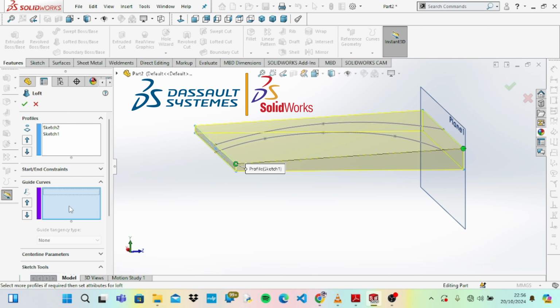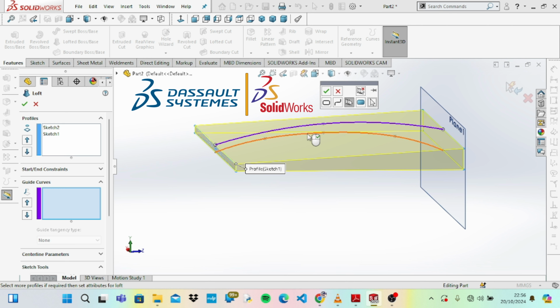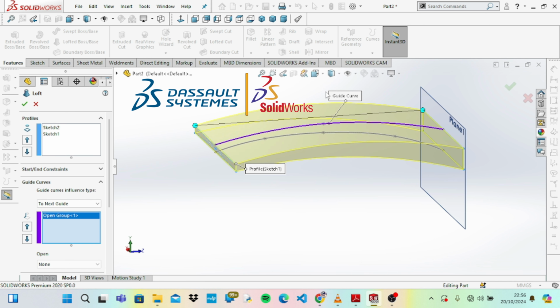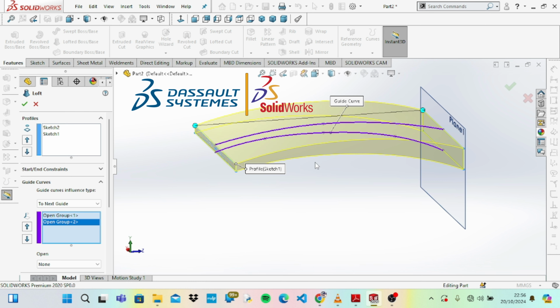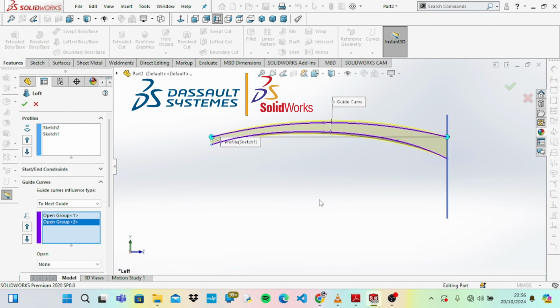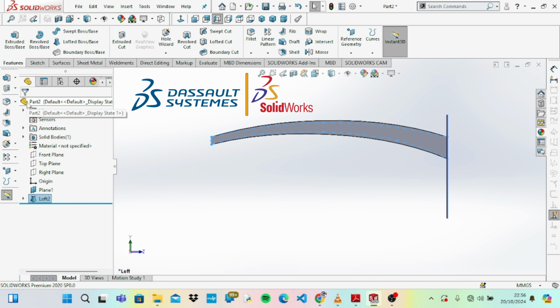Then I'm going to click on guide curves, select this one, and I'll select this one. So as you can see, the loft takes the shape of the guide curves. Okay, that was the hardest part.